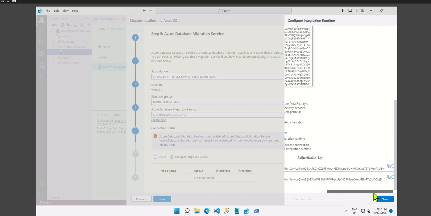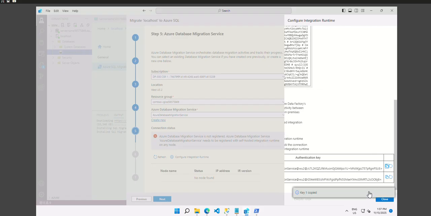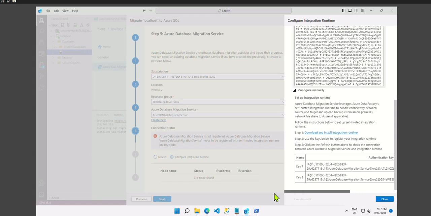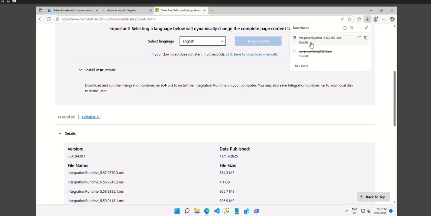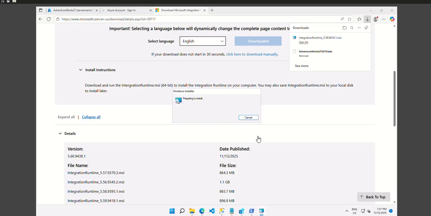We are going to copy one of the keys. You have to use the keys below to register the integration runtime. Okay, so let's execute that installer.